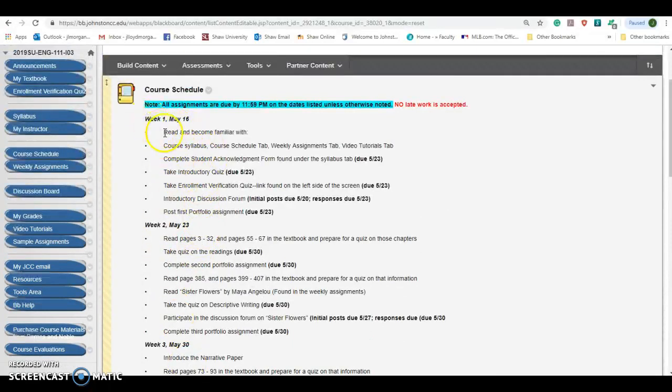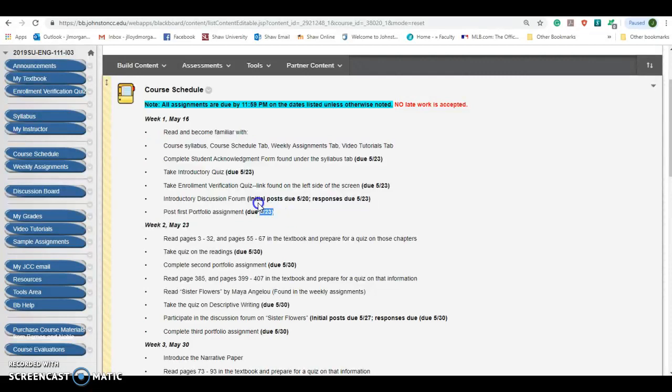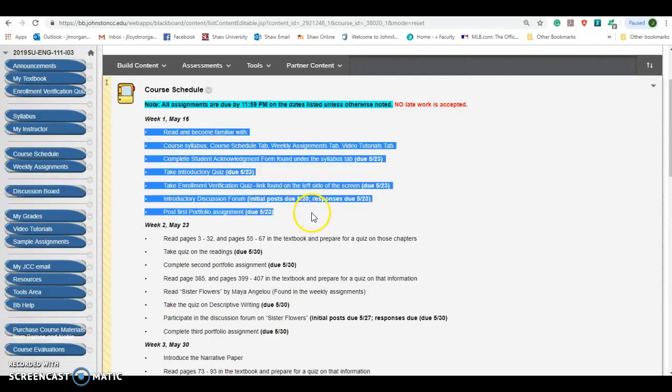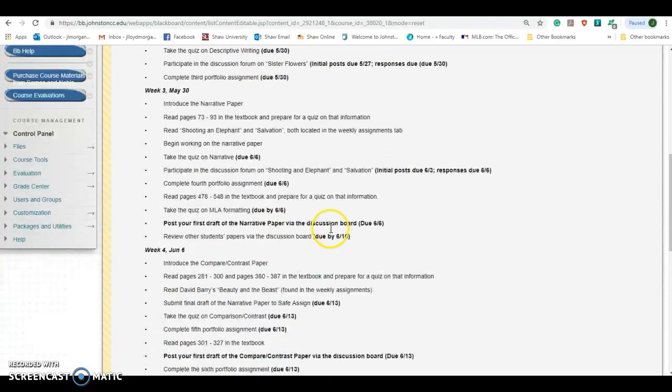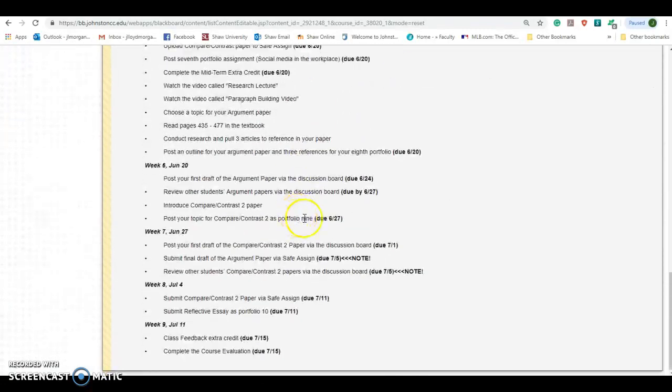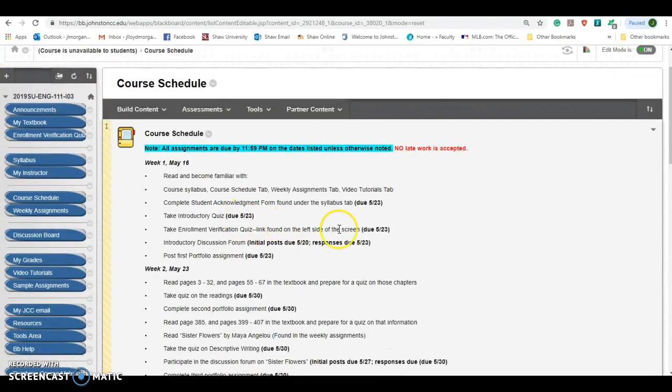Okay, so what are we supposed to do for week 1? Well, these are all the things that you're supposed to do. You're like, but how? How do I do these things? Well, some of them are very simple, as far as the quiz. But what I've done is, this link, the course schedule, is just the overall calendar, to get a sense of what we're doing at any given time and what the deadlines are. That's just a snapshot of the overall thing.